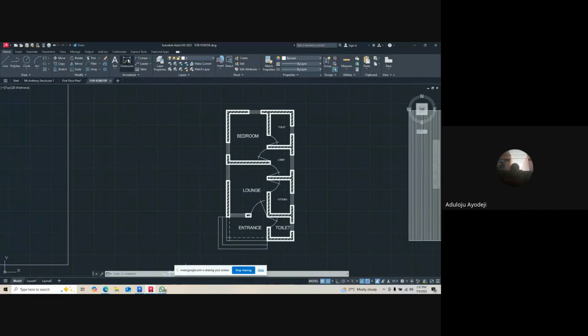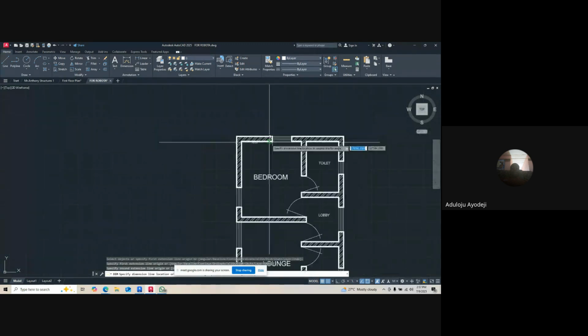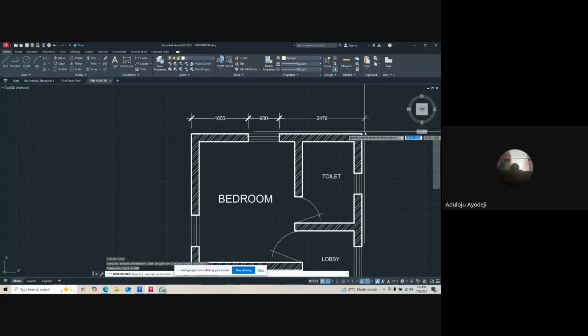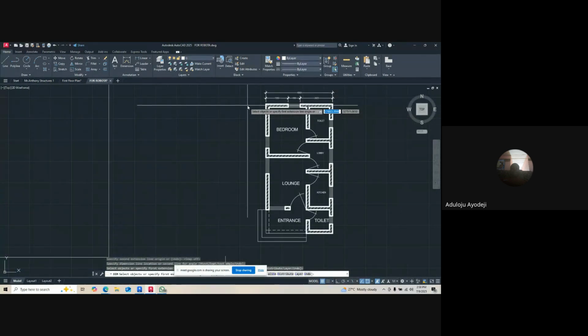All right. I want to quickly do the dimension for this, because it's part of your homework I did. This is it. What I'm doing is dimensioning.